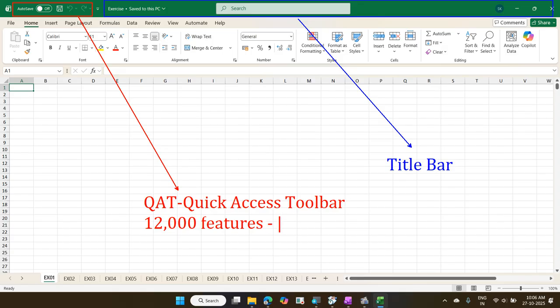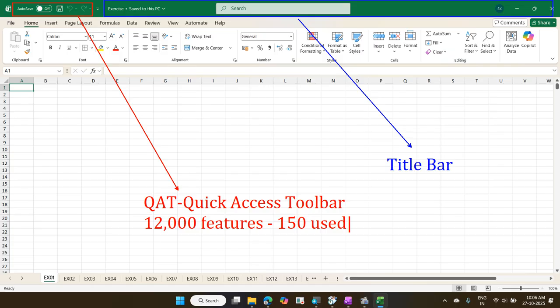Out of the 12,000 features, a survey says an average or advanced user is using only 150 features. Only 150 features have been used by an advanced user. So that means only 1% of Excel is used. 99% of Excel is unused. So many hidden features are available in Excel. To activate those hidden features, we can use this quad. Maybe today or tomorrow we'll see how to use this quad.